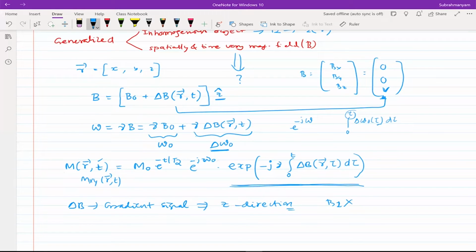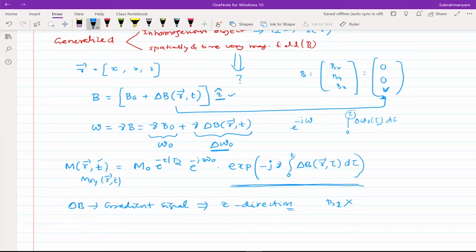We are done with B1. Once you tip it to the XY plane, we forget about B1. That is why you have it in the Z direction only now. In the video, while you were doing the derivation, you assumed it's already been tipped off to the transverse plane. Exactly, and that tipping off was done due to B1. Correct. B1, we use it only to tip it off. That's all.